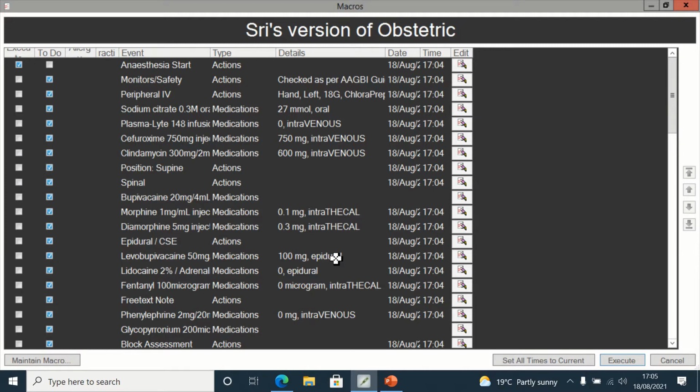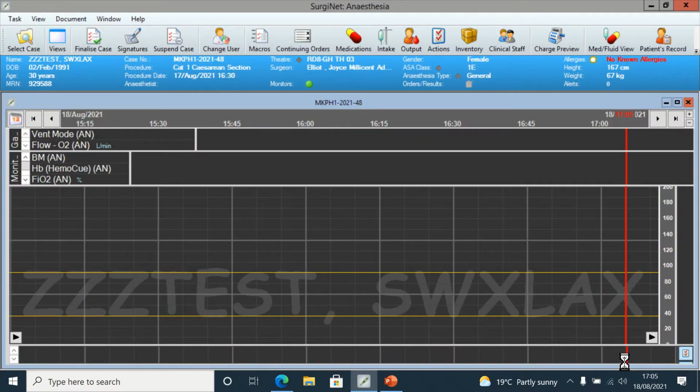If you don't need something, in the end you'll be able to get rid of it. So if there was an allergy to morphine or something, it would have come up as a highlight here to say the patient is allergic. That's your chance to unclick it so that you don't put it in by mistake. Again, you can also not add it at a later stage, but that's an option. So just execute immediately.